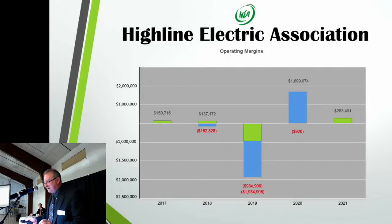Deferring revenue and still having negative margins in 2019 and 2020, Highline was still able to meet all of our mortgage requirements. The most stringent of these requirements is O-TIER, or operating times interest earned ratio. O-TIER is a function of interest on long-term debt, operating margins, and cash received from Tri-State for capital credit retirements. Our mortgage requires that our O-TIER, when averaged over 2 years, remains above a certain level, and we did that.